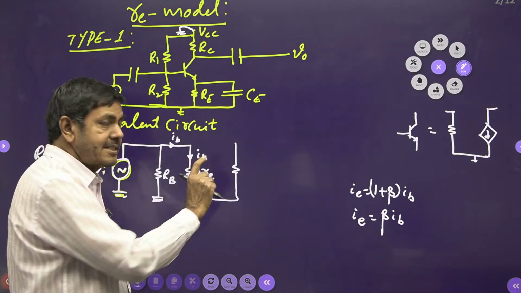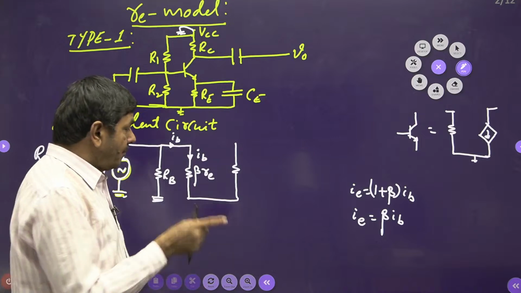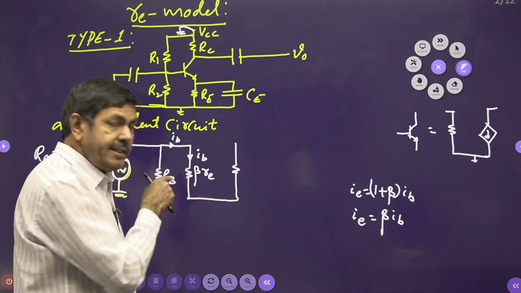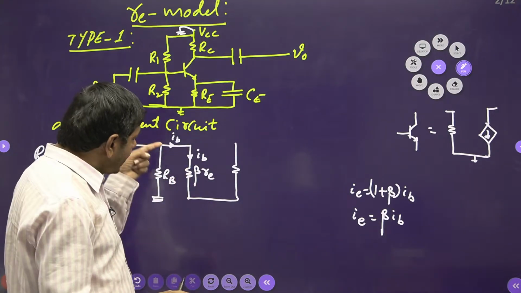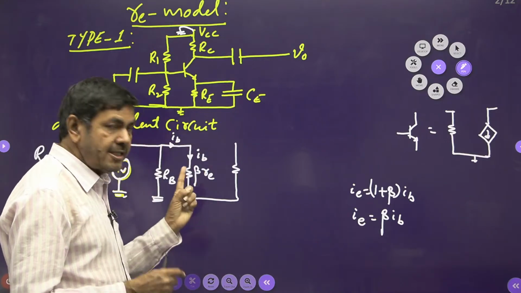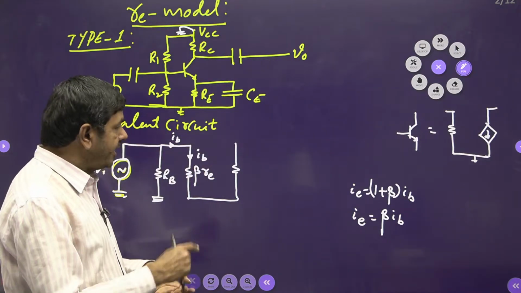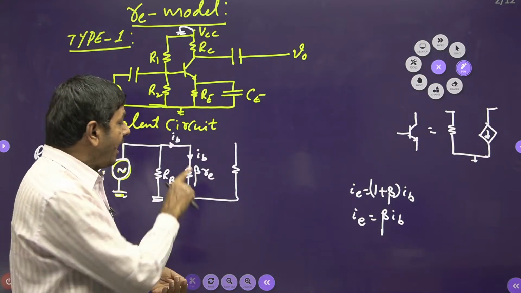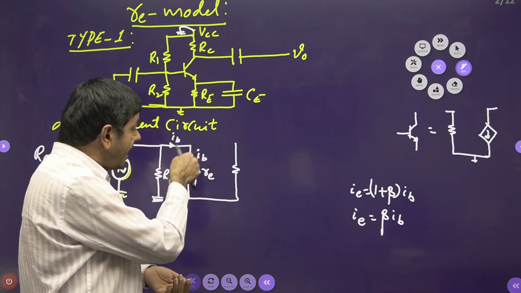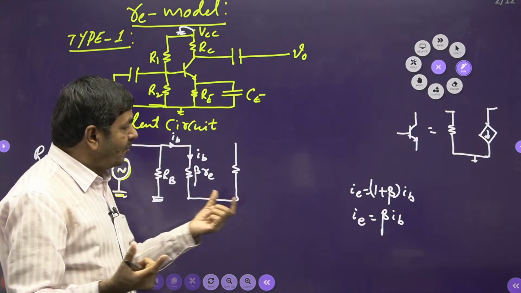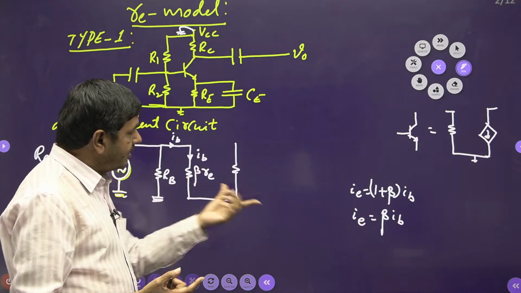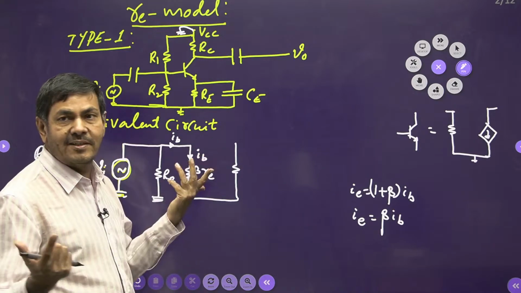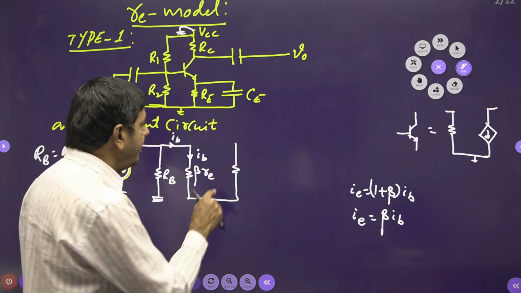Exactly, that resistance is the RE, but across that RE the IE can flow. But once this current is IB, the same IB must pass. In that case, I have multiplied that beta with this RE, and IE I converted into IB. Then exactly the drop will be the same. Beta into IB equal to IE is finally available. IB into beta. Okay, anyhow, that we can take now.